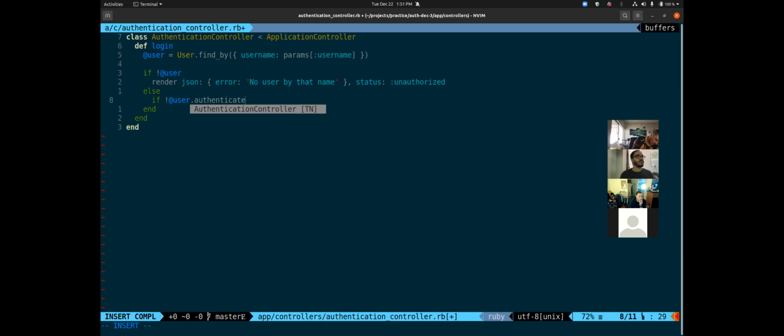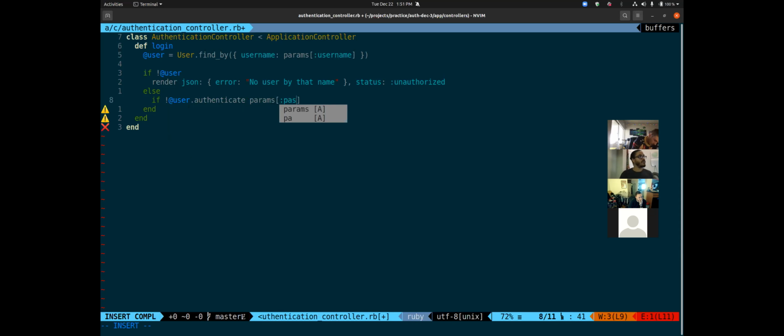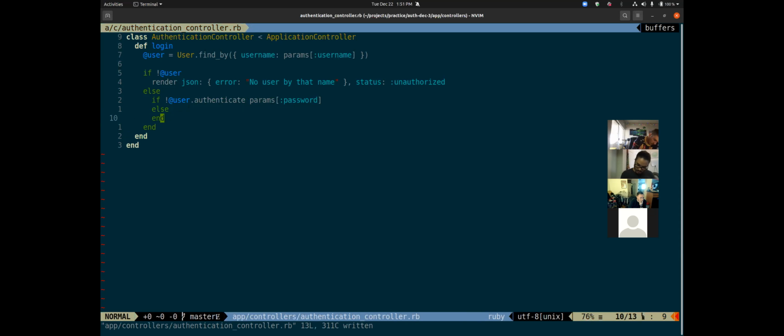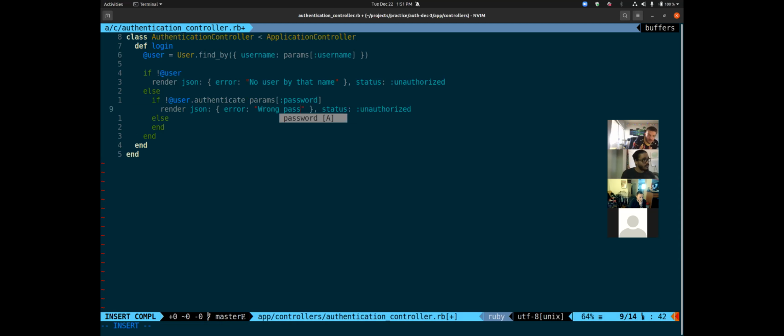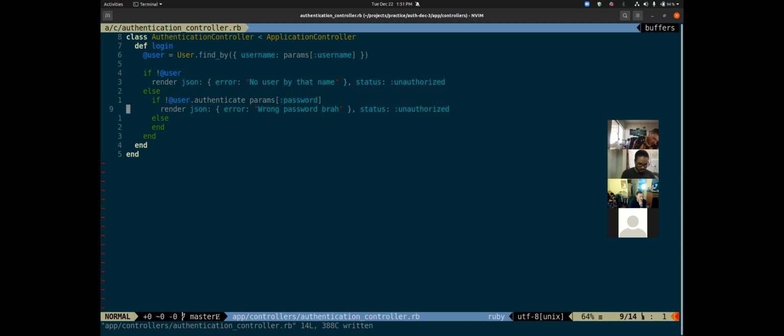That's the other thing that we got. It's a magical method that got added to every user model, .authenticate. And it takes in whatever password they gave us. So if that doesn't match, we can kick them out.